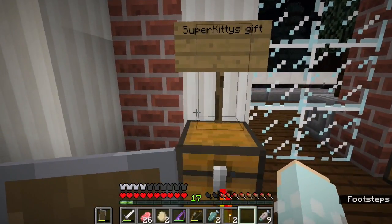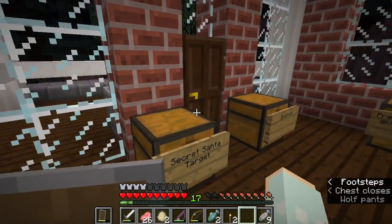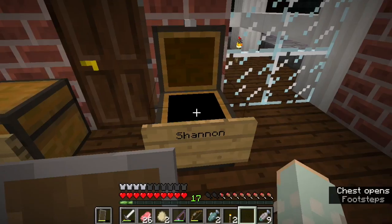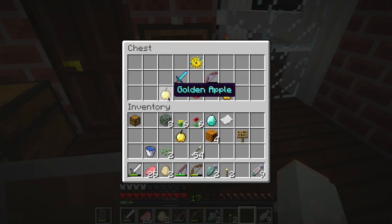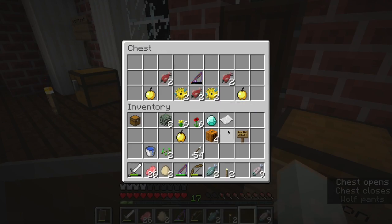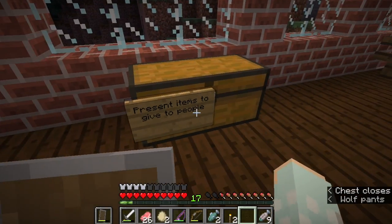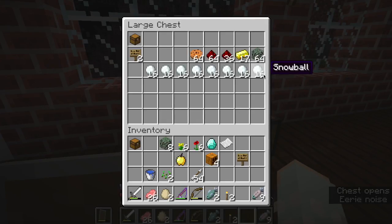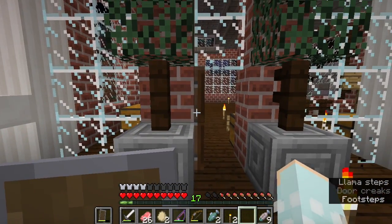Over here is the stuff I'm getting for everyone. This is Super Kitty's gift that I'm going to be putting together. Then there's Shannon's — I'm working on it; these are some of the things I was enchanting. This is my secret Santa target's gift — I'm going to be editing this in the video so you might have a little hint as to who it might be. I'm also going to be making some things unique.